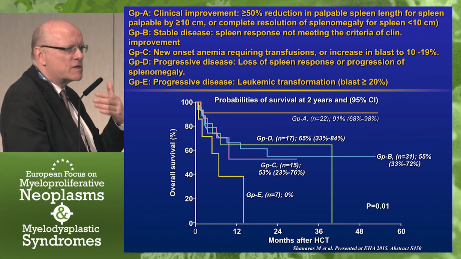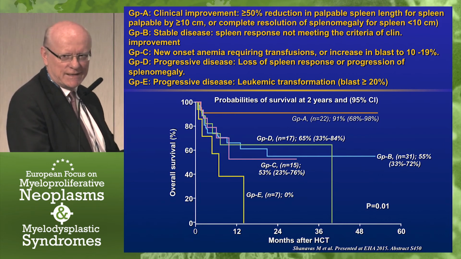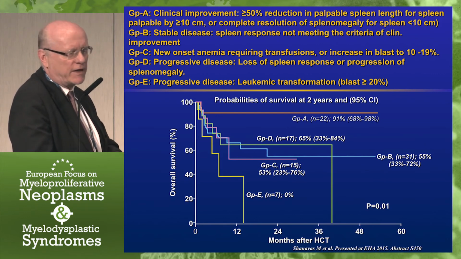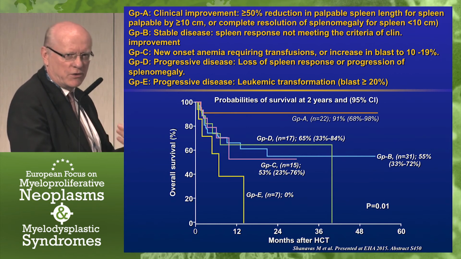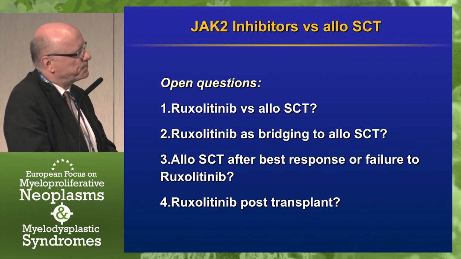So at least if it is not a randomized trial, it's suggested if there is a patient with a clear indication for transplant and he is pretreated with Ruxo, the best option seems to be to do the transplant in patient when they responded well to Ruxo and not wait until patient failure to the Ruxo, which is sometimes a bit difficult because patients feel very good and they ask the physician, shall we really go to the transplant because they are in a very good shape.